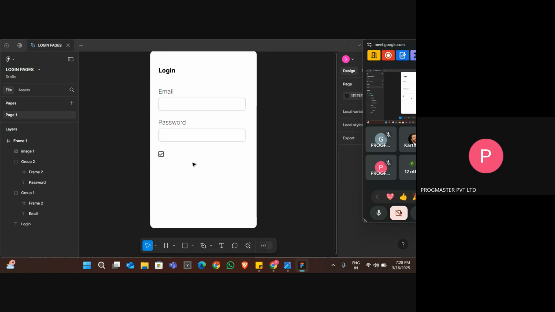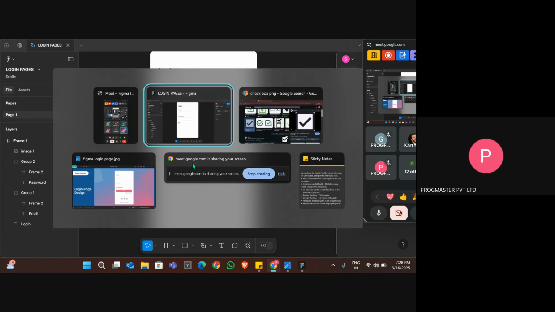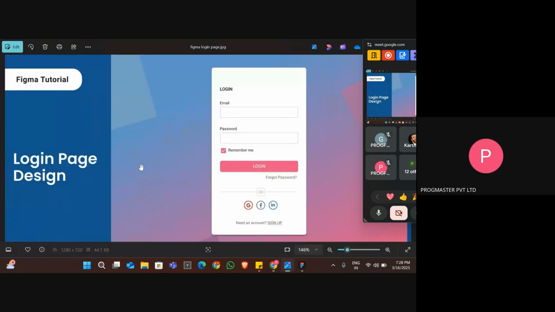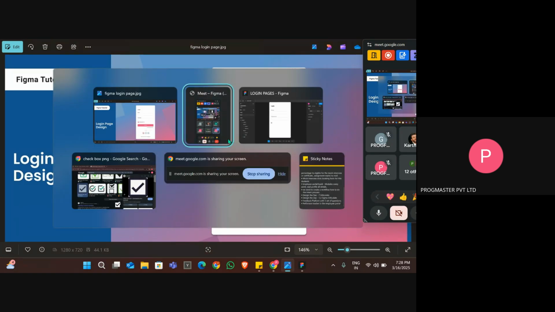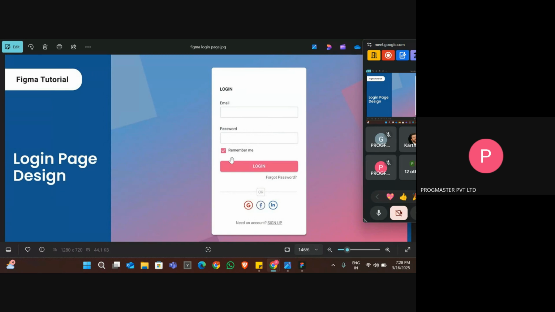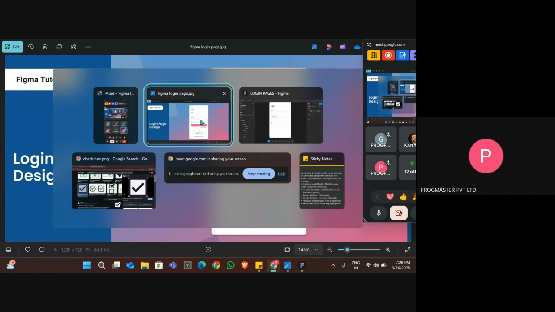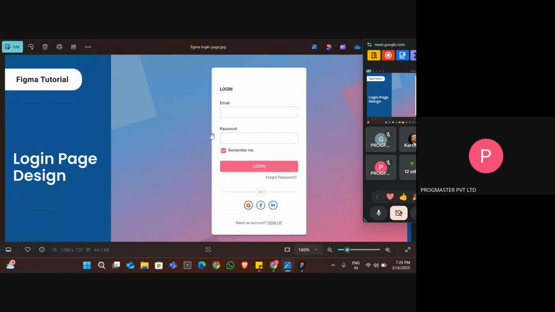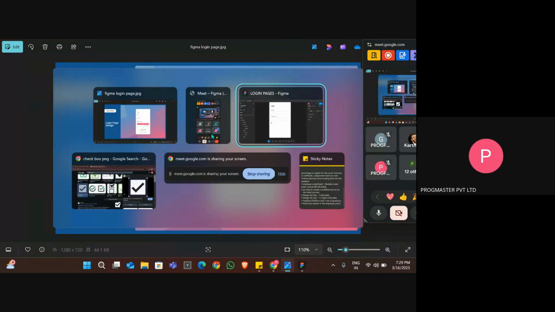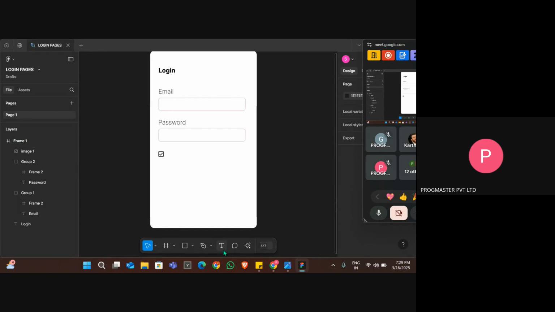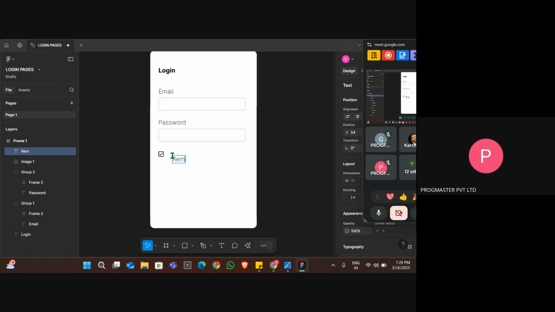Then what is the next option? We need to set this, remember me, right? So go to here again. So take a text, remember. Right? But it is not looking good. So what we can do is, we need to adjust this.